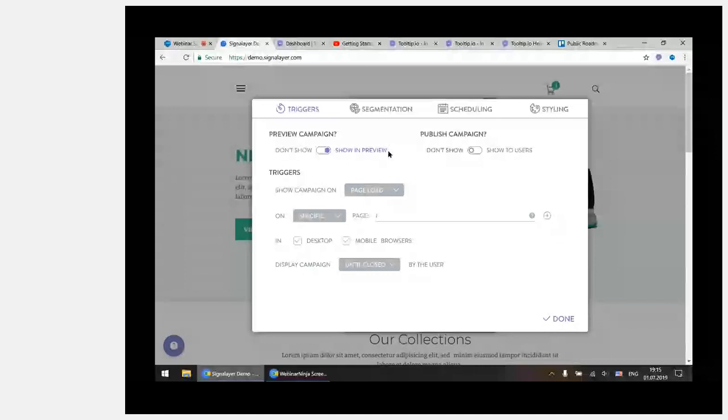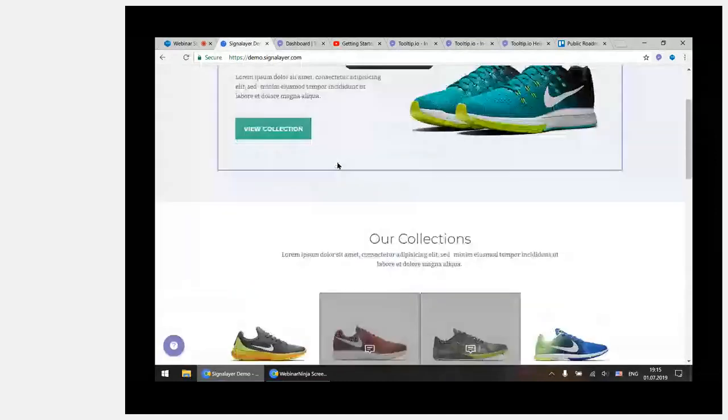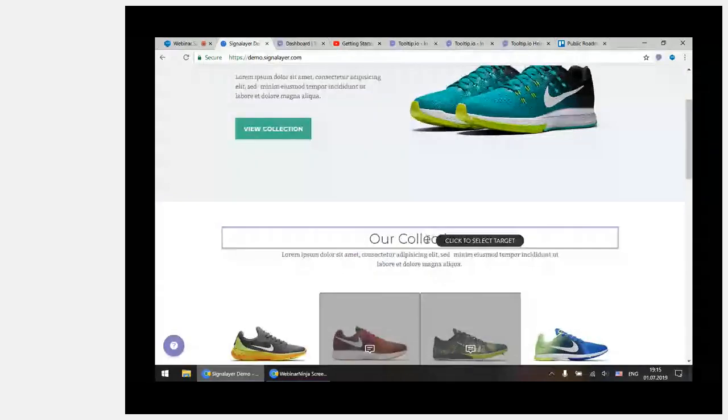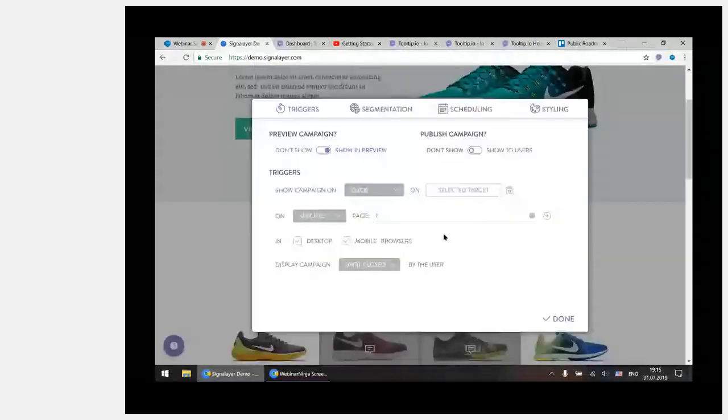Once we've got that sorted, we can figure out how we want to launch this campaign to users, and we provide a variety of pre-built triggers. So we have a click and a hover. If you select that, what you can do is essentially bind that click action to any of your page elements. So now what I'll do here is select this. And that means that whenever a user clicks on that little title, then this campaign will trigger. Hover works in the very same way, except instead of a click, it's going to be a hover.